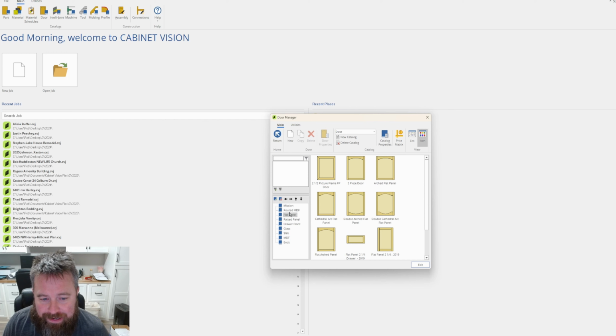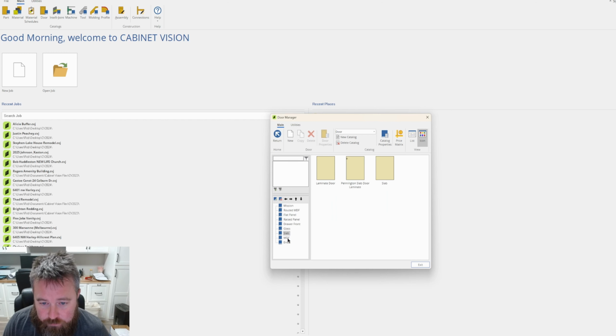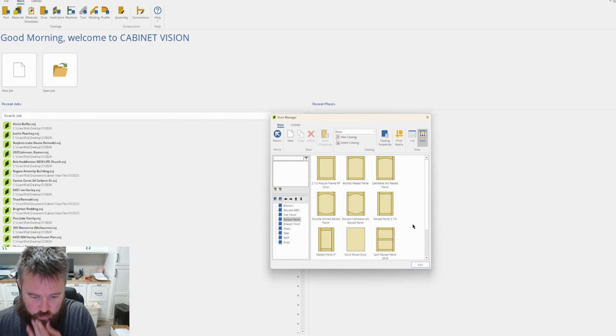And then we have all the folders over here that are pre-organized by Cabinet Vision when they made this program. So my version is going to have some custom stuff that will be different than yours, but you should still have some pre-builts. And so when it comes to getting some doors set up, there's a couple ways to do it. We can make a new door from scratch is what we're going to start with, and then you can also take an existing door schedule and we can make a copy of it and then edit it that way.